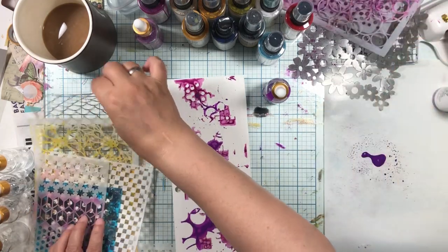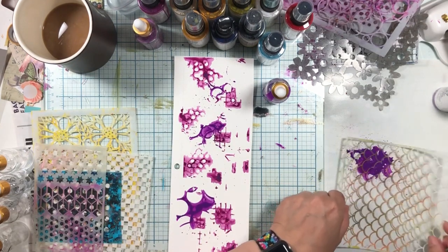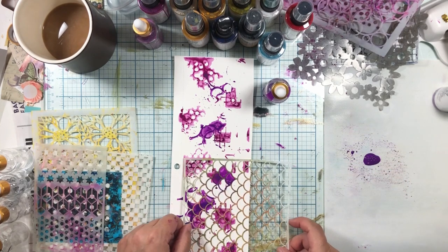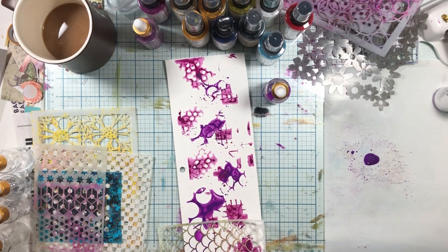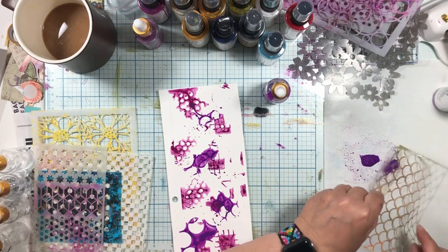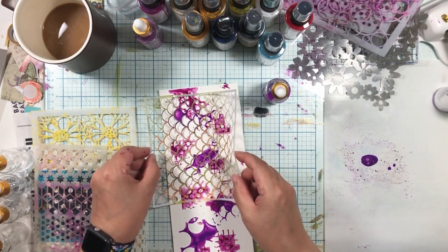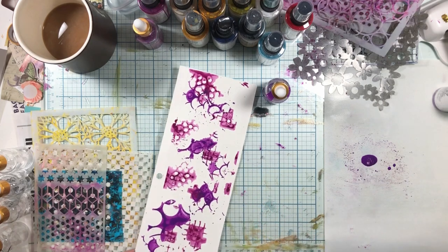Let's try mermaid scales, because I kind of want it to be recognizable as what it is. Can we bump it off so there's not as much? Now, see, that's the look I like the most. And I did this with a Tim Holtz honeycomb stencil one time, and it worked a treat, and I liked it very much. I think I have a video of that. I will link to it.